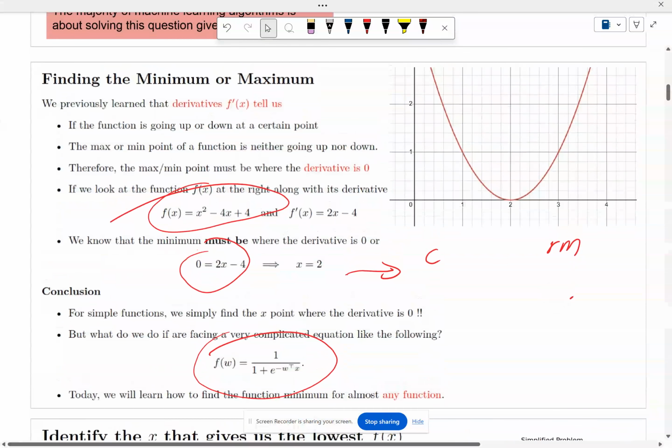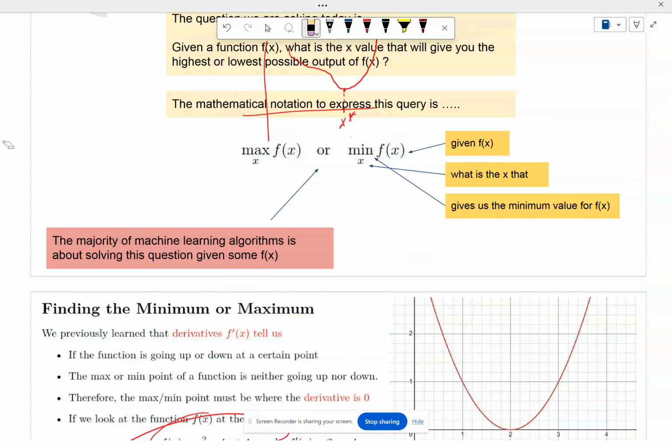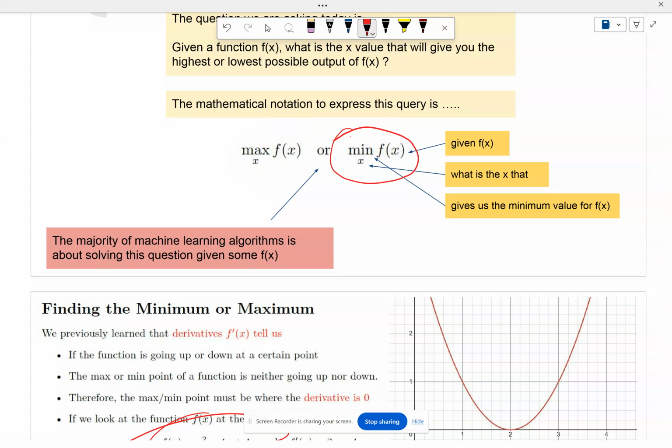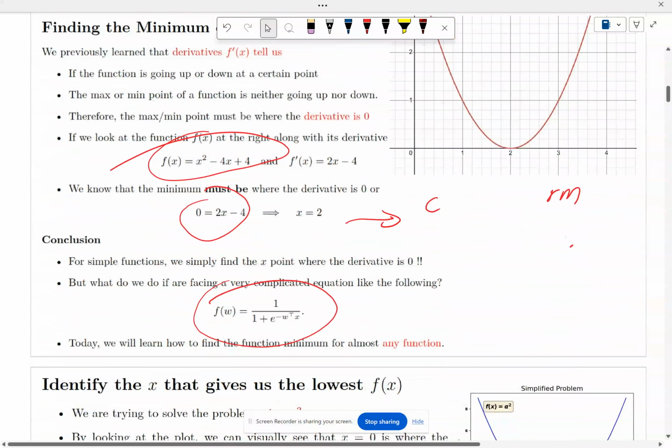Very often in machine learning, we model the situation with a function. Once we find a model, what we want is the input into the model that gives us some kind of optimal outcome. Maximization could be about earning, like what do we do with the economy such that the GDP is maximized, for example. And over here, it could be minimization, like what do we do so that your cancer rate is minimized.